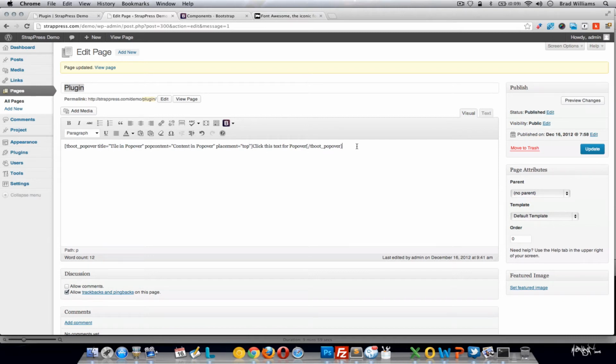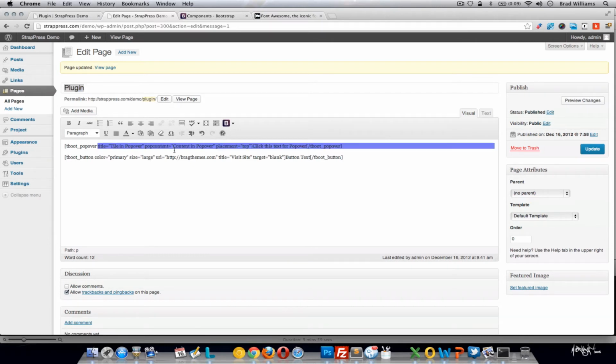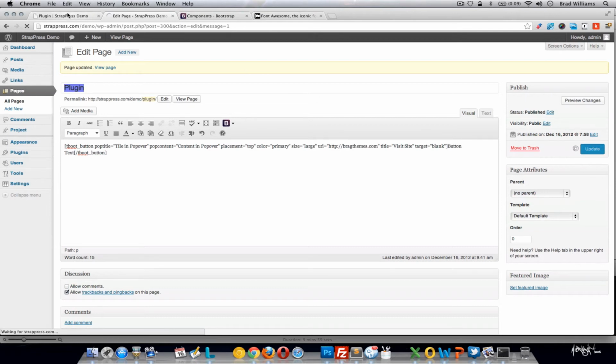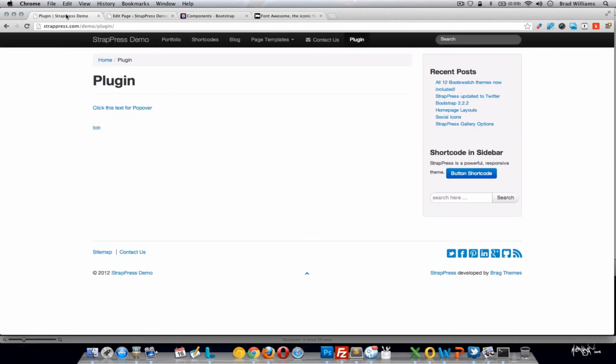that pop-up. Like I just mentioned earlier, we did a button that had a pop-up. If you add button and then you actually put in pop title, pop content, and pop placement in the button, you can actually do this same. This is pop title within a button too, which is pretty cool. Update that. You'll see that we have a button that has a pop-up now.